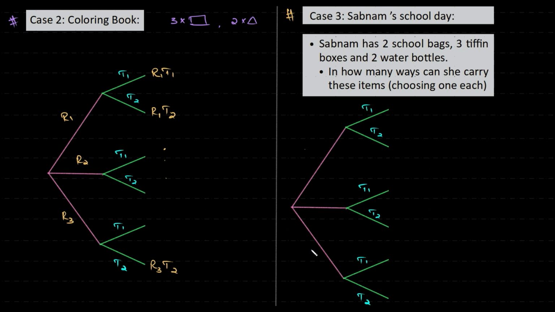First, we can make her choose the tiffin, and then the water bottle, or the tiffin box or school bag and then the water bottle. So let me show this. At level 1, we can make her choose the tiffin box. At level 2, we're looking at, say, the school bag. There are only 2 possibilities. So should we add one more? Yes, we should add, right? That's what the concept tells us to do. We need to add one more layer.